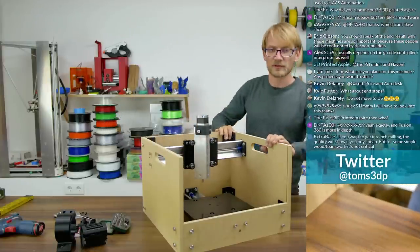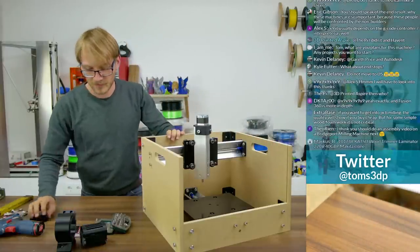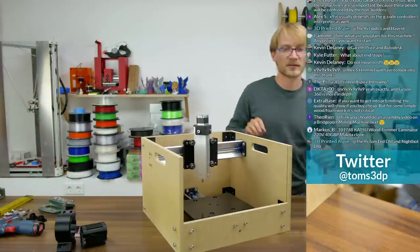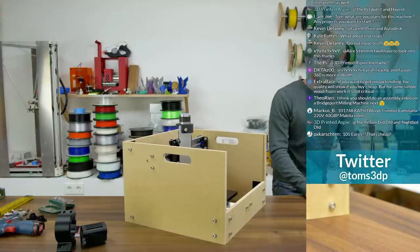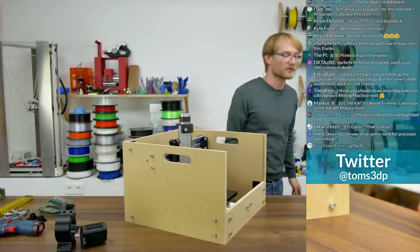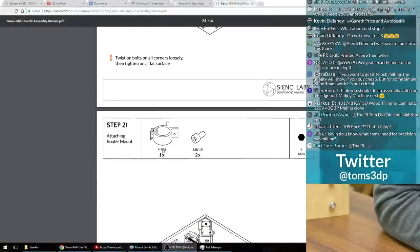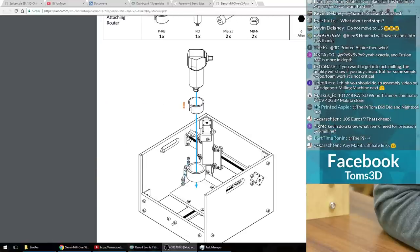Okay, not perfect, not perfectly true, but right. Yep, 105, and on Amazon you pay like 140, but you can get them at all sorts of shops. So all right, let's see, twist bolts on all corners loosely and tighten on a flat surface. We did that. Okay, so next up, router mount, and then we add a router.